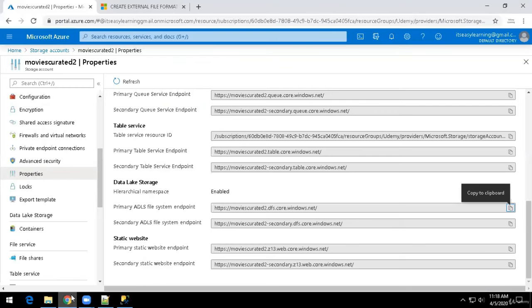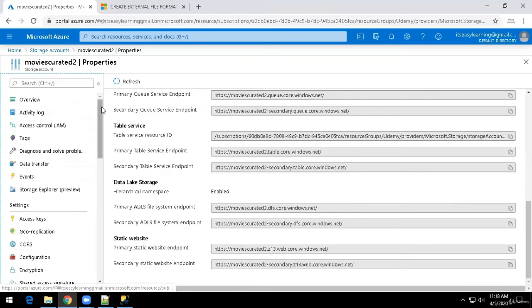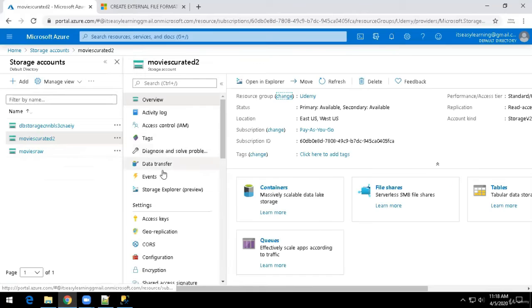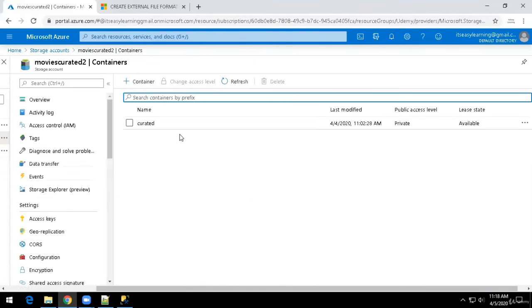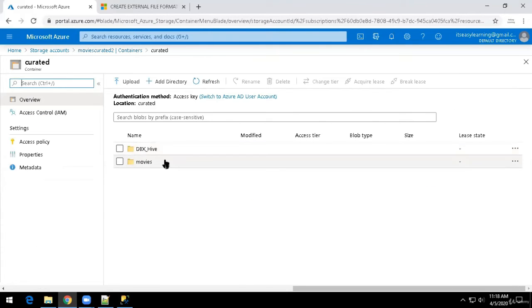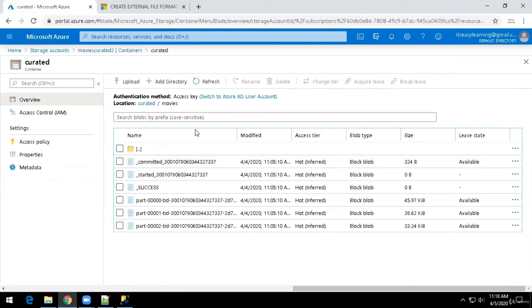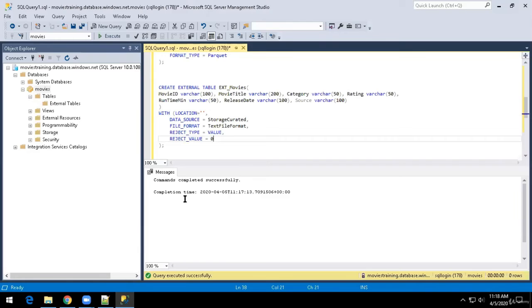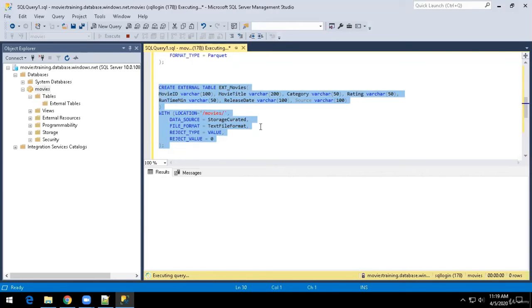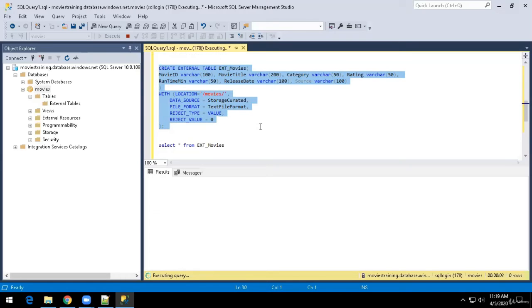Since we have to provide the location, we go back to storage, go to container, inside curated, movies. So location is only the movies folder. And I want to read all the files. Just run that.